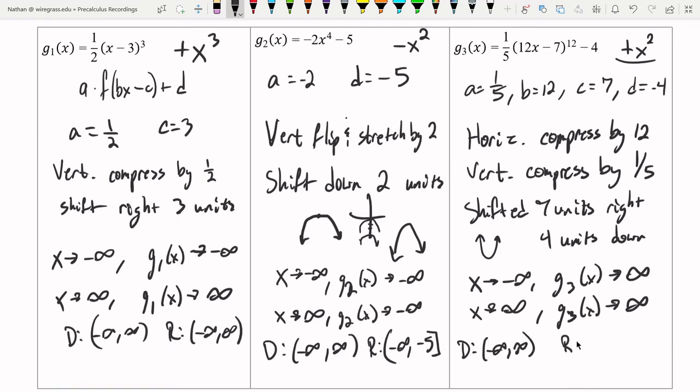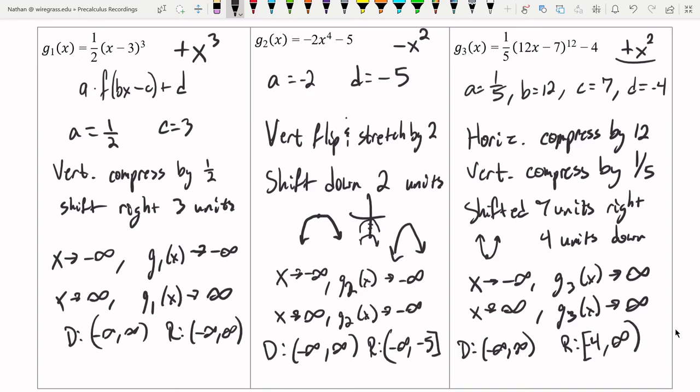And the range, once again, is going to have similar behavior to the quadratic, the parabola. But this parabola has been stretched and compressed, both ways. That doesn't change the range, however. What changes the range is the shifting. It's shifted 7 units to the right and then 4 units down, which means that this minimum point is shifted down by 4 units. Instead of at 0, it's now lowest at -4.